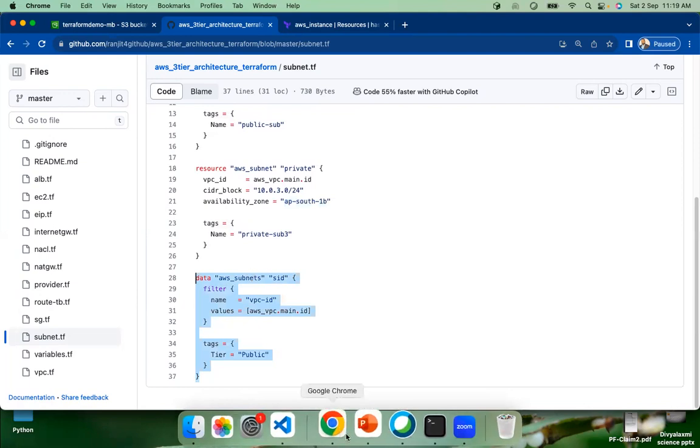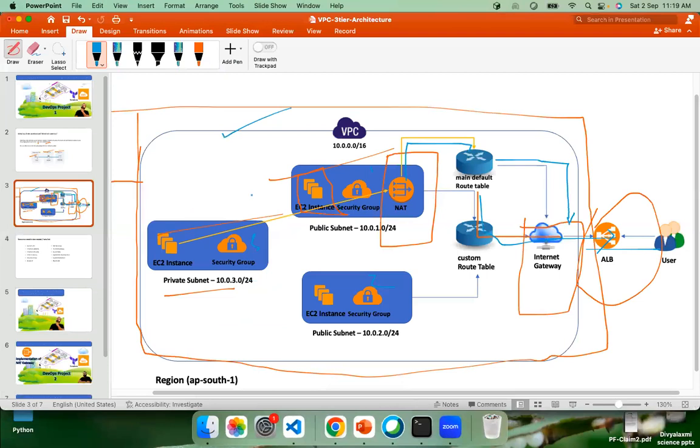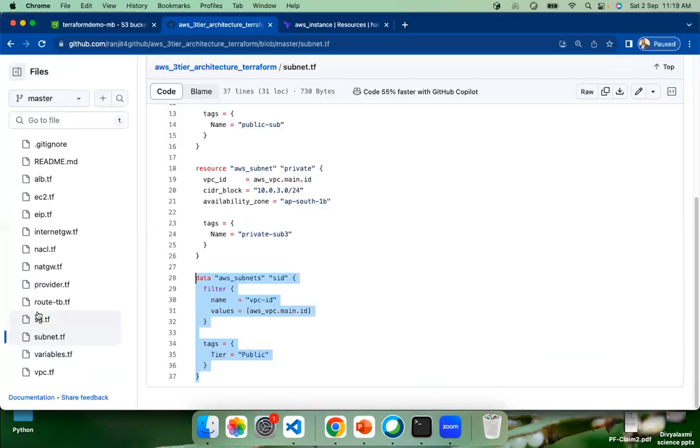Once the subnet is created, we created public subnets. Now a blank house has been created. In the house, what items do we need to put in? We have to put a bed, a fridge, a washing machine, an almirah, whatever things you need. Same thing in the subnet, you have to put an EC2 instance, like a server, and the required setups there, right? In the subnet. Now I have to go with the EC2 instances.